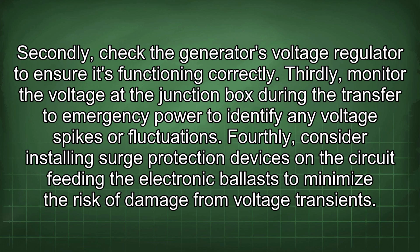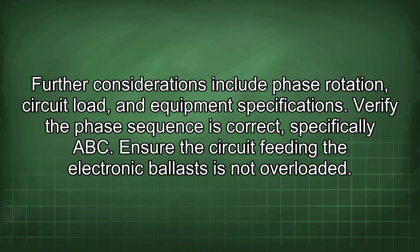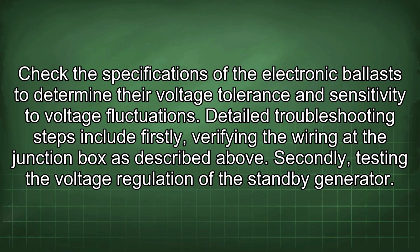from voltage transients. Further considerations include phase rotation, circuit load, and equipment specifications. Verify the phase sequence is correct, specifically ABC. Ensure the circuit feeding the electronic ballast is not overloaded. Check the specifications of the electronic ballast to determine their voltage tolerance and sensitivity to voltage fluctuations.